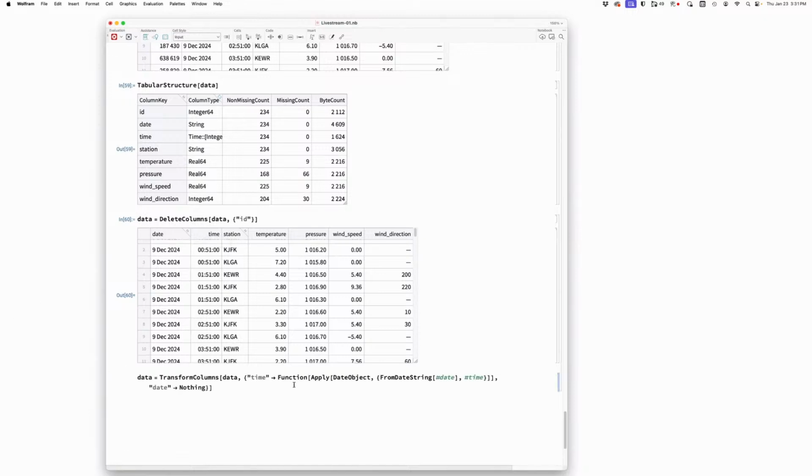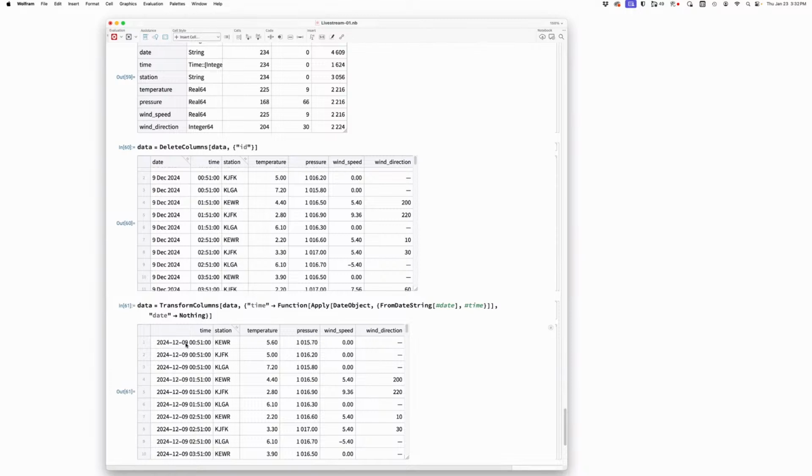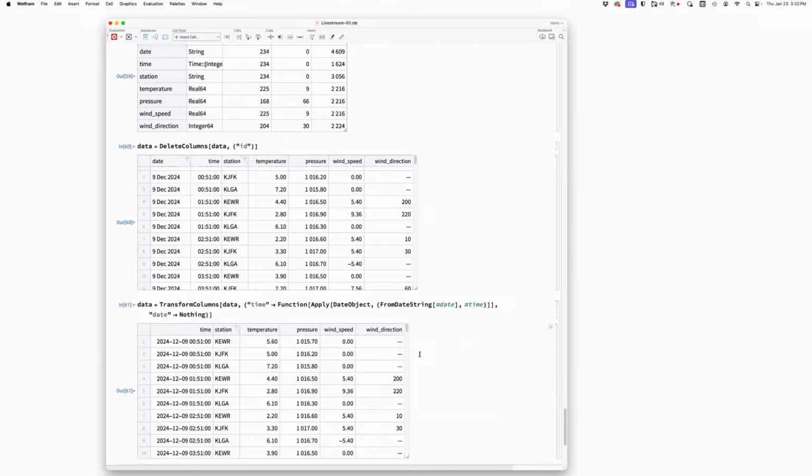So let's do that by transforming columns and making a time column that is the combined string turned into a date and time object. Oh, and then once we've done that, we want to get rid of the date column. We're going to make the time column be this nice combined date and time, and then we're going to get rid of the date column, and that's how we do that.